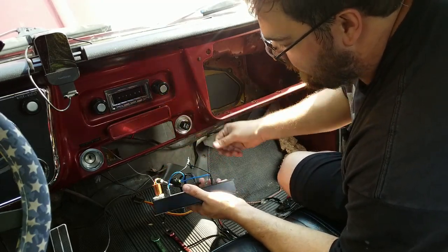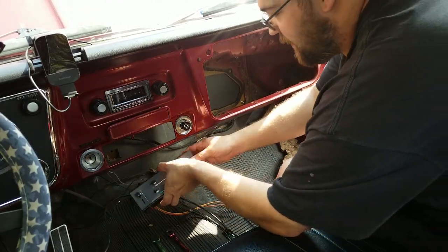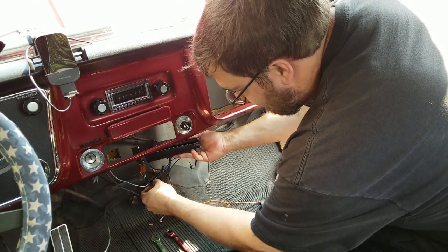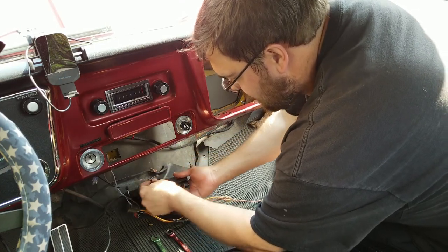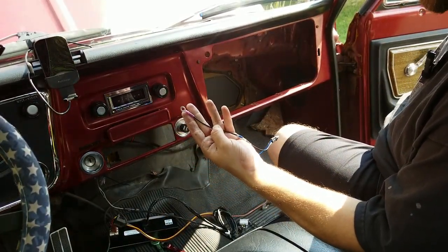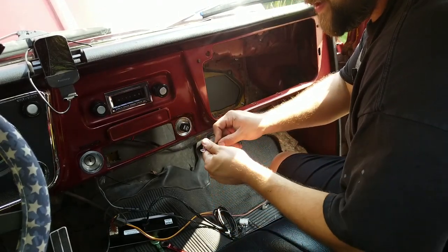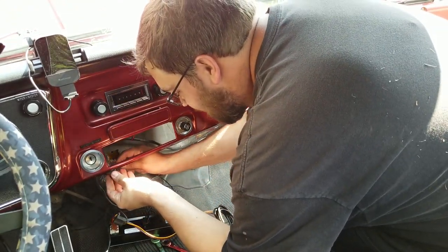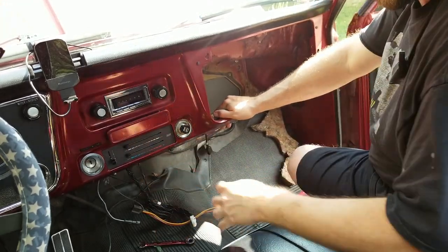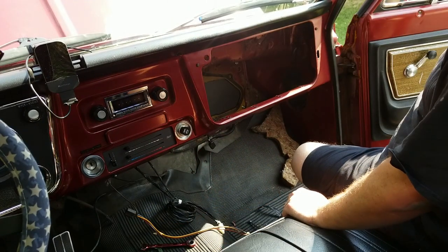We'll put the little lamps back in, and then all we have to do is connect our ground to one of these screws as we put it all back together, which is probably going to be easier said than done. And I put my screws on the workbench. Now, while you guys weren't looking, I went and put a bigger ring terminal on this end. And this time it's a shrink-tube style. So even this one has heat shrink on it. Not that it matters, because it's a cheap Walmart style connector, and it ain't going to hold up. The factory one just kind of sits more in the opening, and this is kind of just sitting behind the opening. But it works. Okay, with that, the DER is installed.